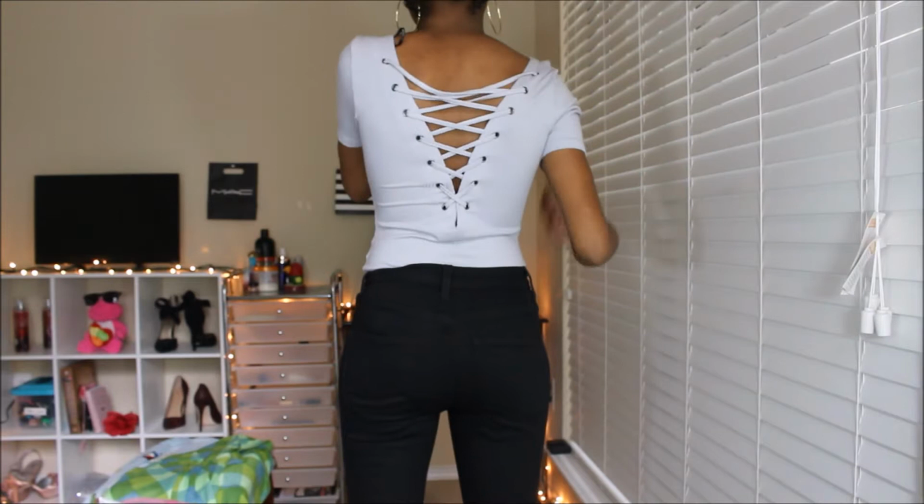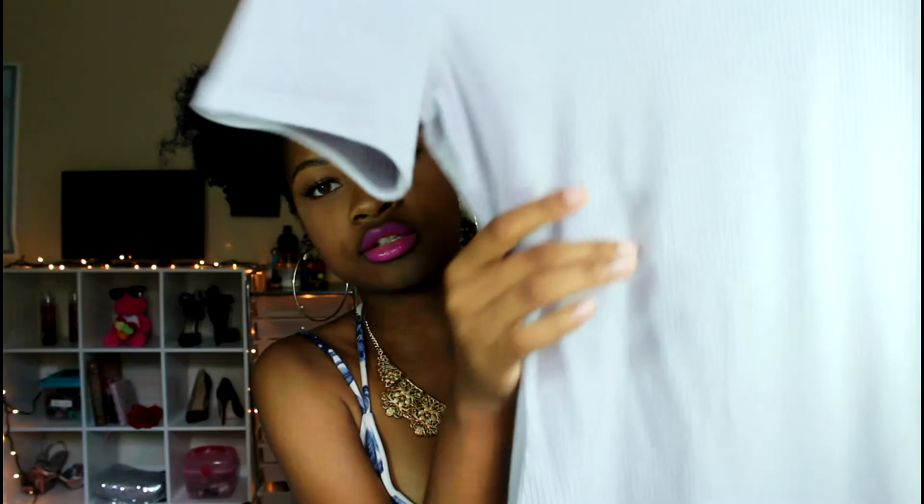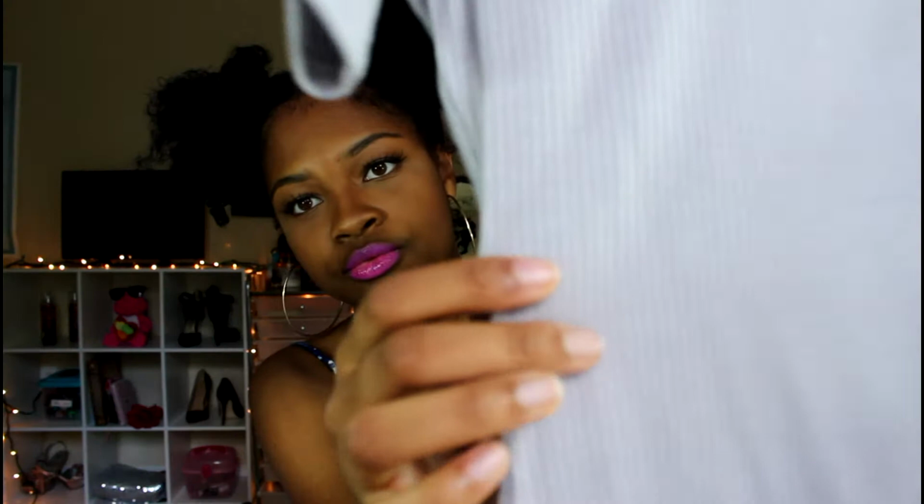And this is really comfortable. It's ribbed. It's gray and it's ribbed, and it's so pretty. Like I said, it's a bodysuit, so it clips at the bottom. It's super comfortable, really easy to put on, and I do recommend it for the summer. Even though this ribbed shirt thing is a little thick, I feel like it is perfect for the summer if you pair it with some shorts and maybe some heels if you're going out.